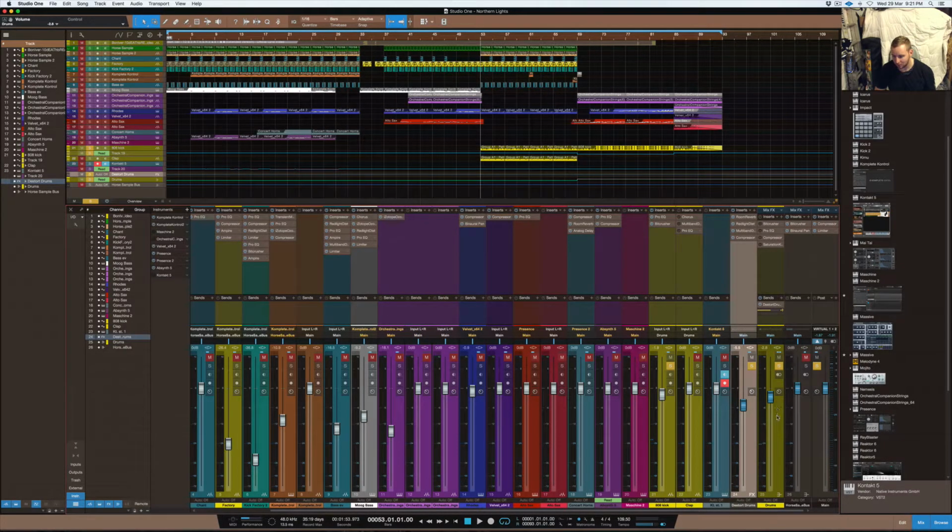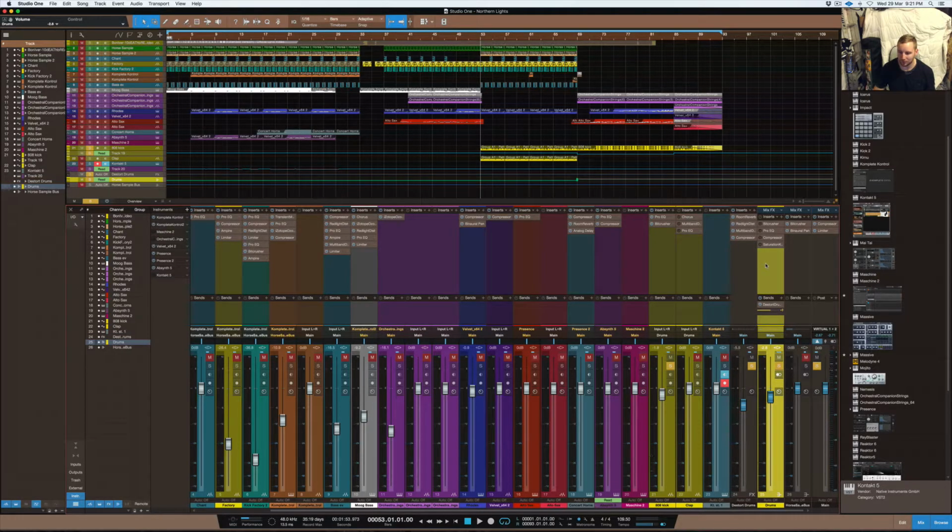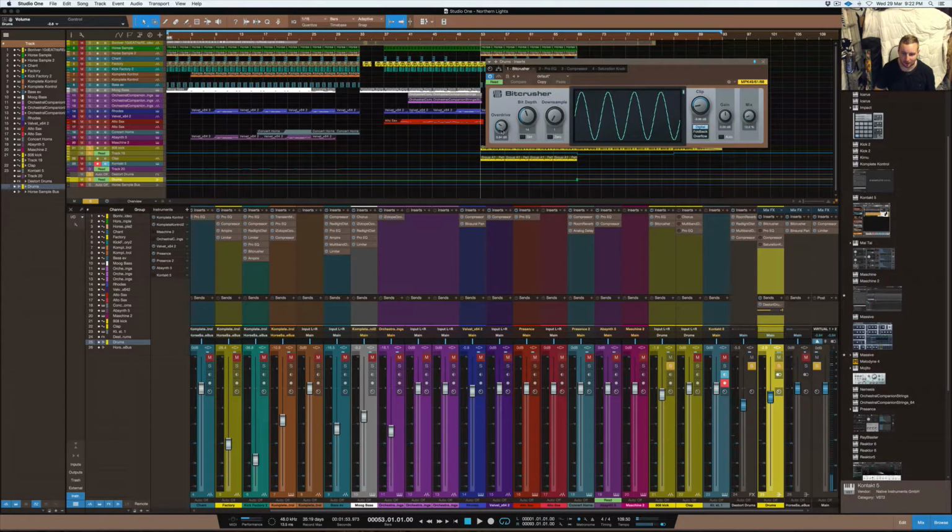So this next one here, this is where the high-end stuff comes in, because this is the distortion things here. So I'll send that to the bus again. So I basically got these two affecting the kick. So let me just play the Bitcrusher on this one. Okay, you can hear that did a lot because I've got the drive really high up, and this is where it's getting all of the drive for the kick. So that's the Bitcrusher again.